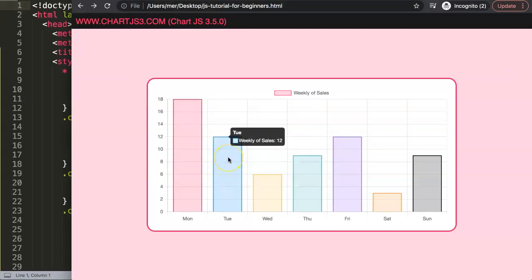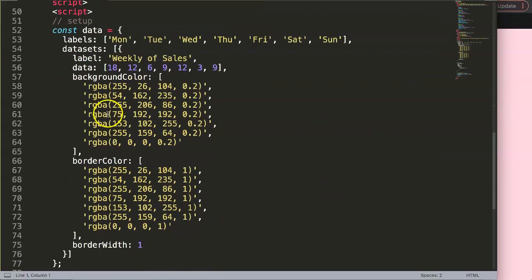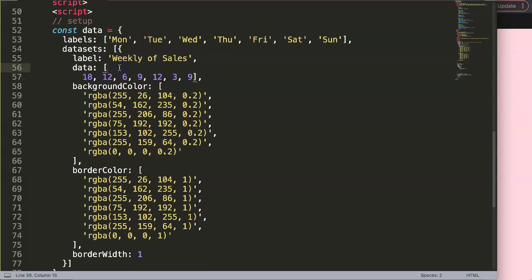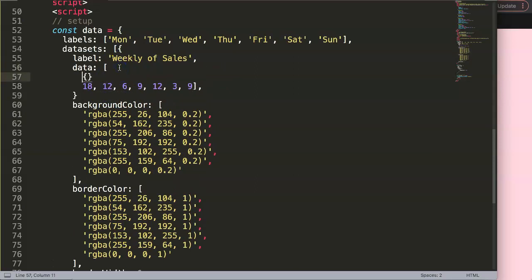But what we want to do eventually is separate it by year, and we want to have 3 different categories, so we need to make it 3 data sets as well. So that's what we're going to do right now. First, we're going to work on the data structure in here, basically like this.